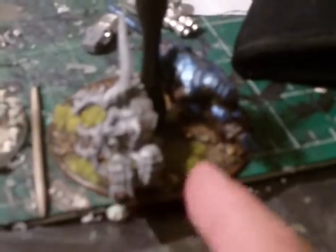And here we go. Got some more Tyranids. I can't get this guy on this flying base to stand up by itself. Oh, there we go. I haven't glued them on yet because I'm going to spray paint them first and then paint them later on. But the Tyranids are supposed to look like this. I think these are Hormagaunts as well. And if you look closely, one of them has a gun, and he's in a perfect position.